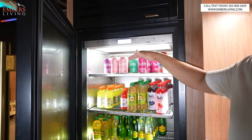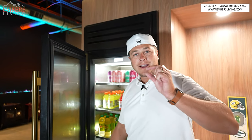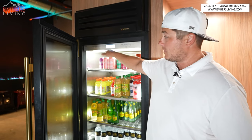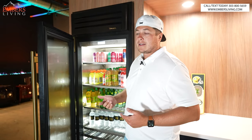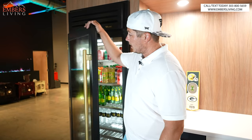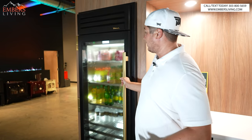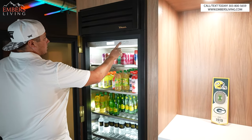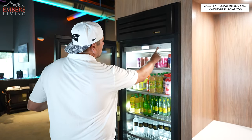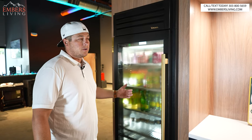Why is it important that cooling starts from the top? Heat rises naturally, so the top stays warmer first. By having the fan cool from the top down, you're not going to have hot spots in your refrigerator — every place should be at an even temperature, which is really important performance-wise. On their column refrigerators you can do glass doors or a solid finish. We're in a showroom so the light is always on, but you can set it so the light turns off when the door closes — we keep it on so customers can see the beverages inside.